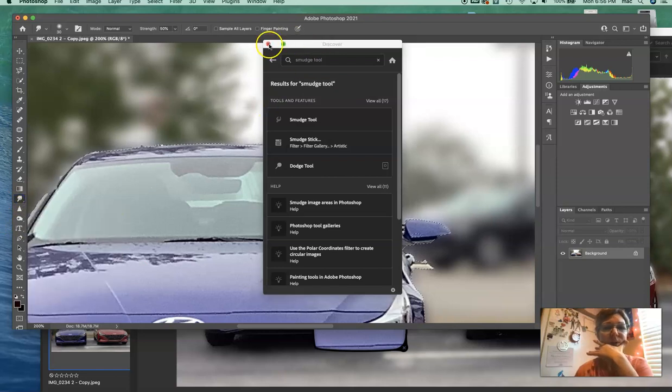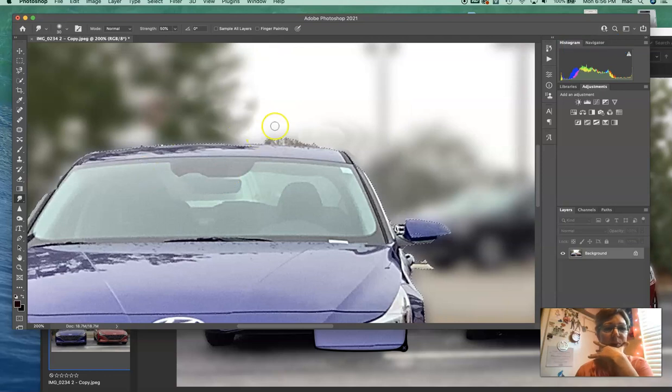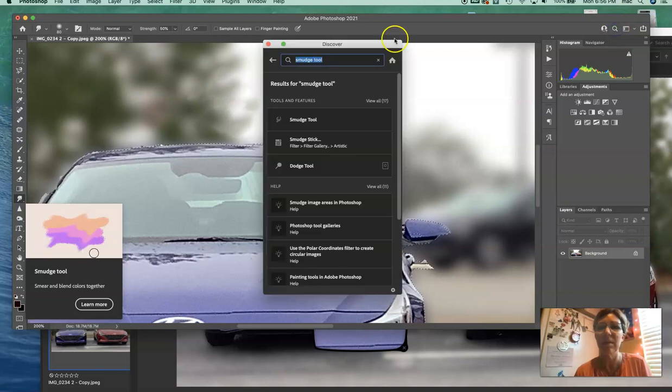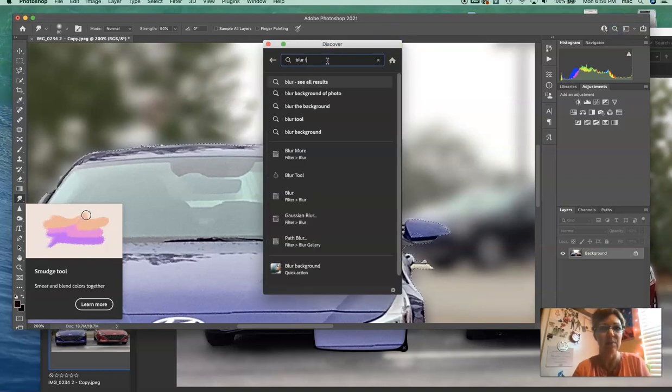So if you're looking for a tool, that help is great. So I'm going to make my brush bigger. And I can try and smudge this a little bit. And then I can fade it. So it was right there where I thought it was going to be. Is that crazy? Now I need my blur tool back.